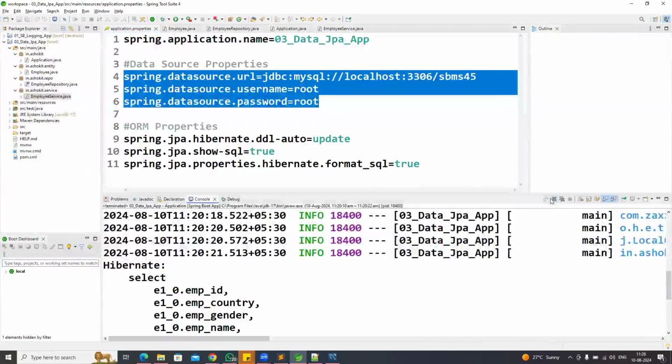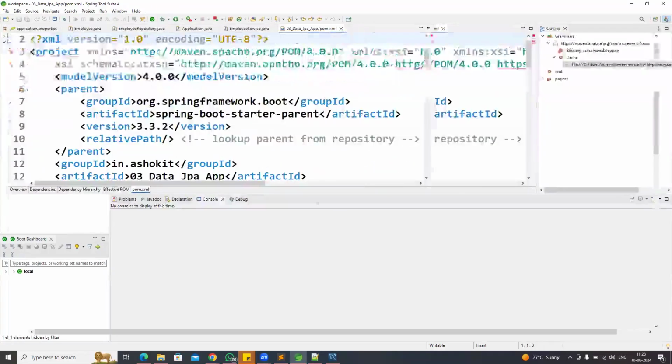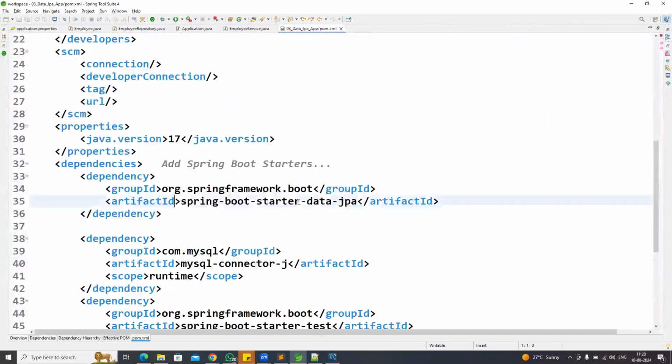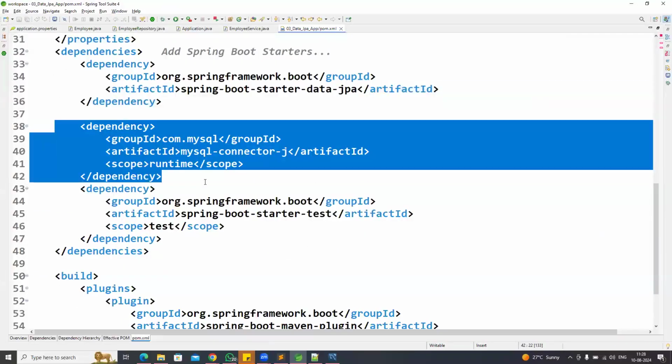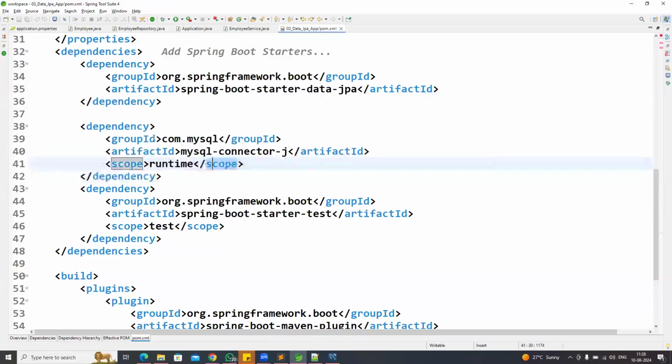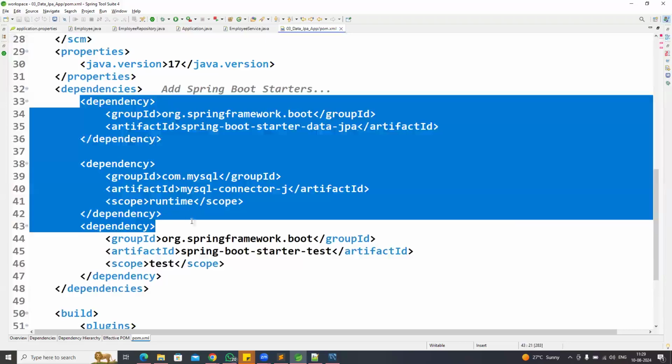That means your database properties are not configured properly. Whenever you add the data JPA dependency, the pom.xml should contain the JPA starter and it should also contain the MySQL connector. Do you have the database installed in your system? Yes, sir. Everything is installed. Then if you have JPA, you should add the MySQL connector. You can take a screenshot of this.